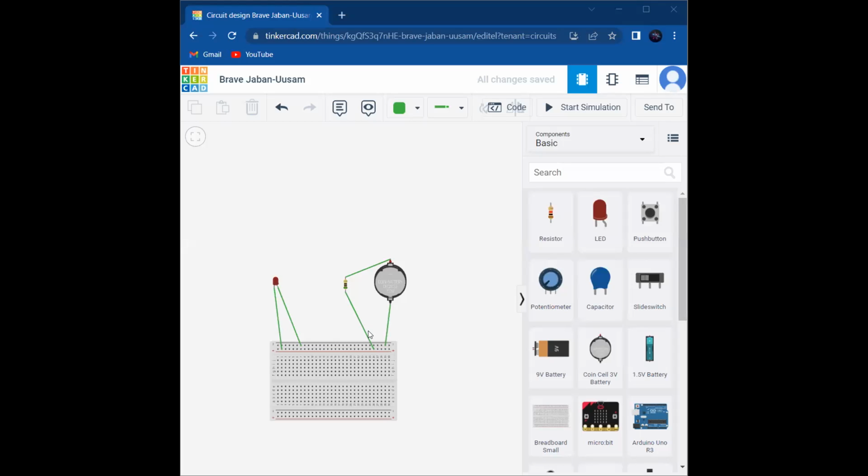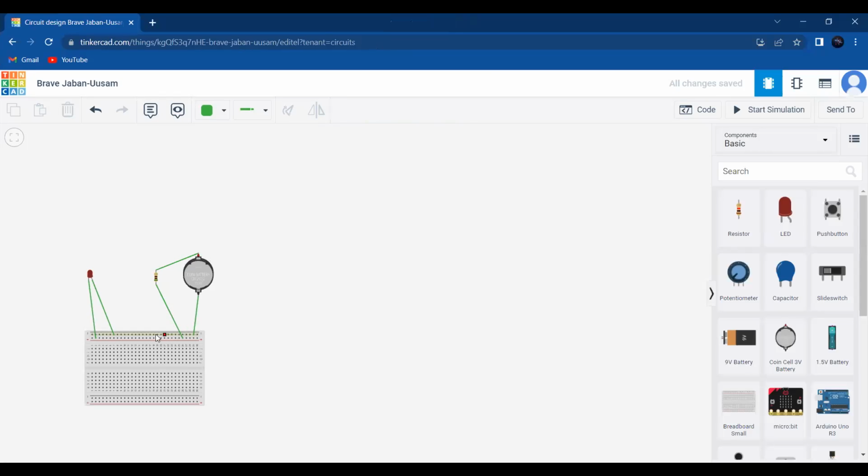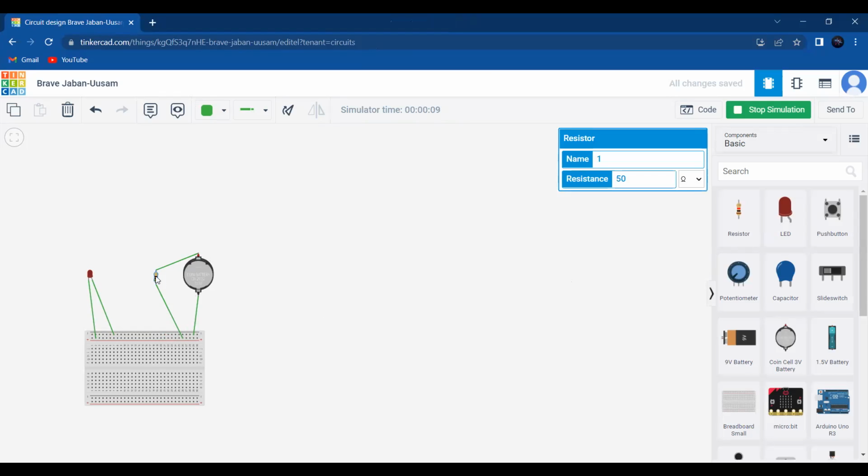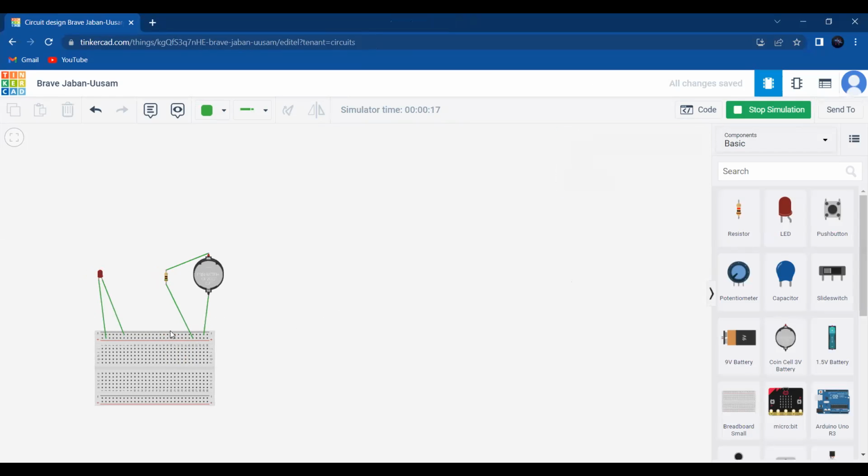Okay. Avisha, can you play it? I think the resistance is too heavy. That is why you cannot see the bulb lighting up. Can you reduce it? There is 50 ohms, but still I cannot see. I think the problem is the plus and minus edges. Can you increase the size? Zoom it a little.